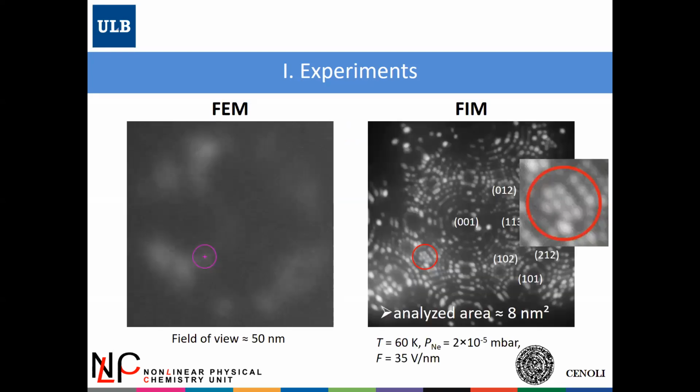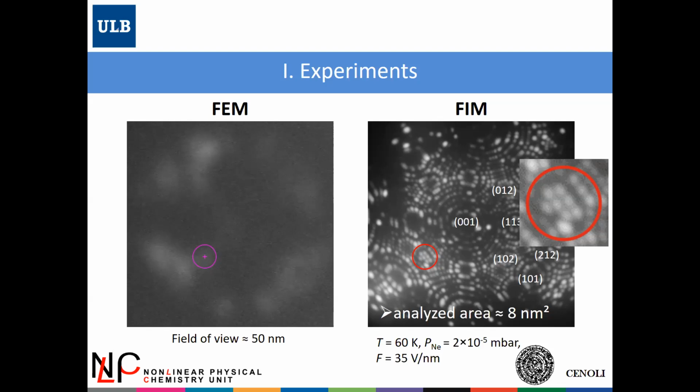On the left-hand side here, you have an example of what a FEM image looks like. FEM is field emission microscope. You see some sort of blurry contrast of brightness, so sometimes it's brighter than at other places. To understand what it means, this can be compared with an image obtained with a connected but slightly different technique, which is called FIM. But this is not really important right now, because FIM has a resolution of the order of an angstrom. The two images are of the same sample, and so we can associate to different places in FEM, locations in FIM.